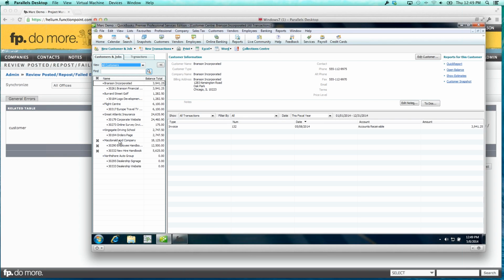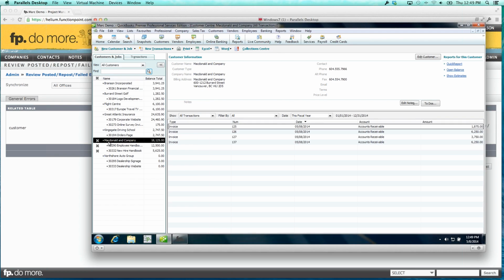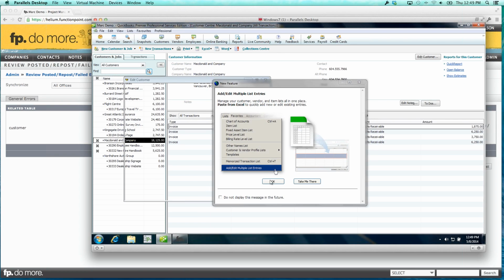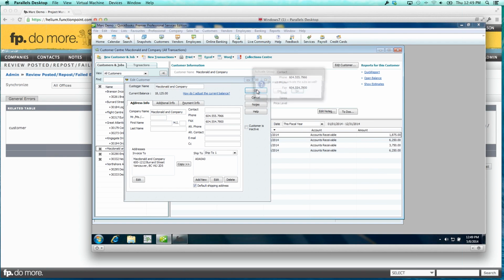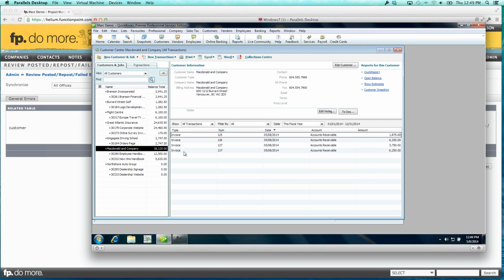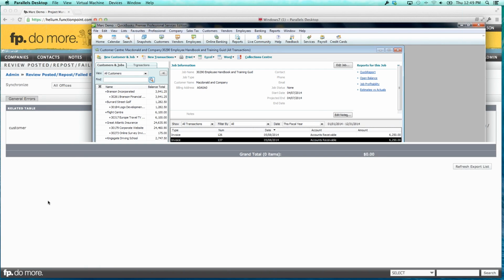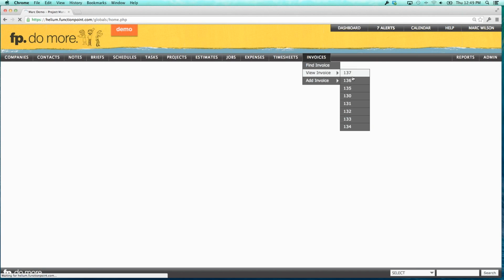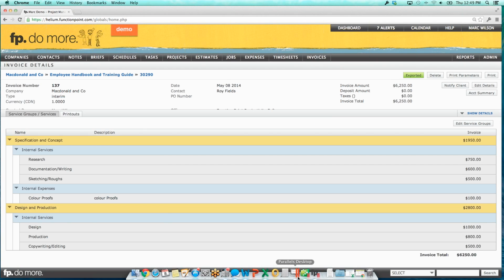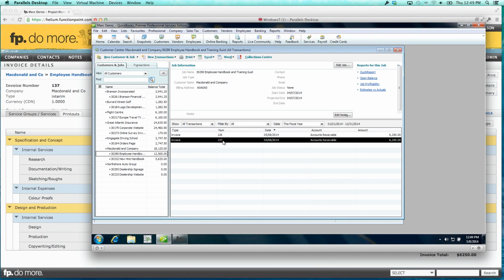So what is different about it? Well, let's take a look here. McDonald & Company is now active. And what we're going to see is the data is in there. Our invoice 137, which is the invoice that we literally just did, is actually in there. So it brought it in. The second we made that customer active, it's now in there. When it was inactive, it's not going to work. It can't. But once it's active, it brings that invoice in and applies it to the active customer.